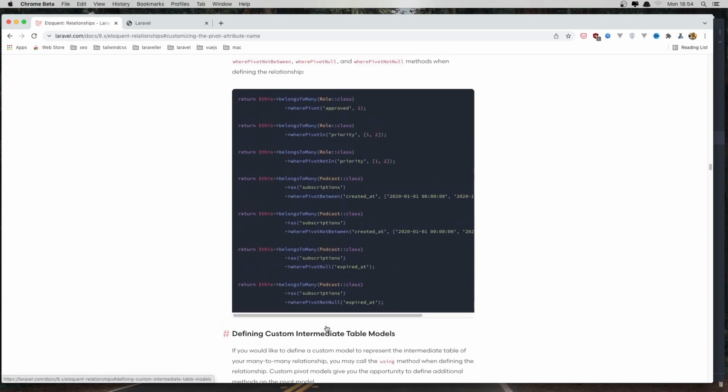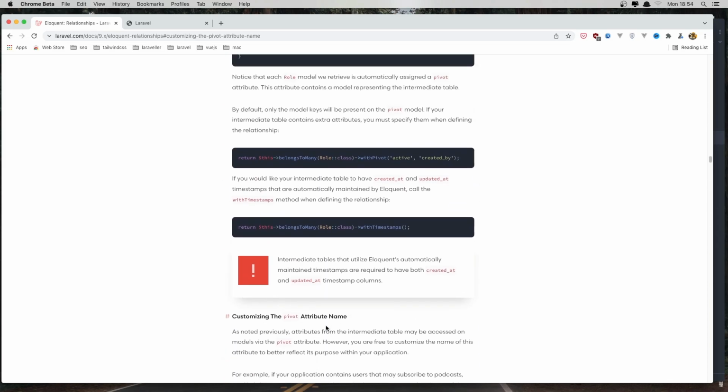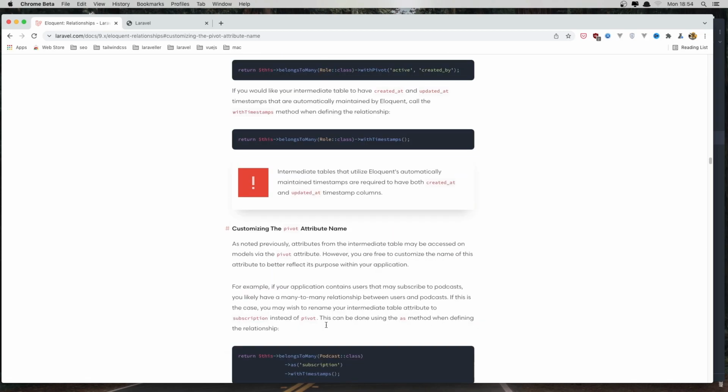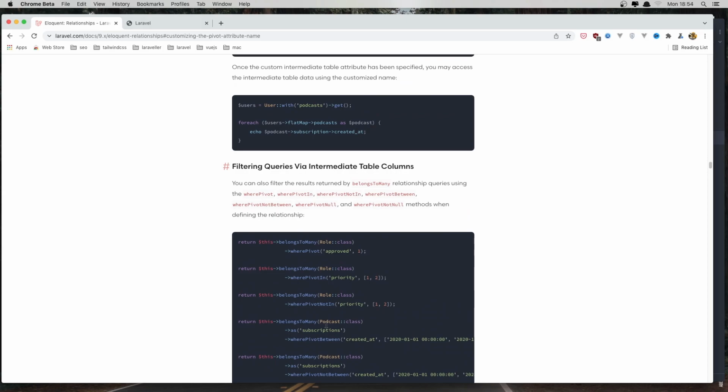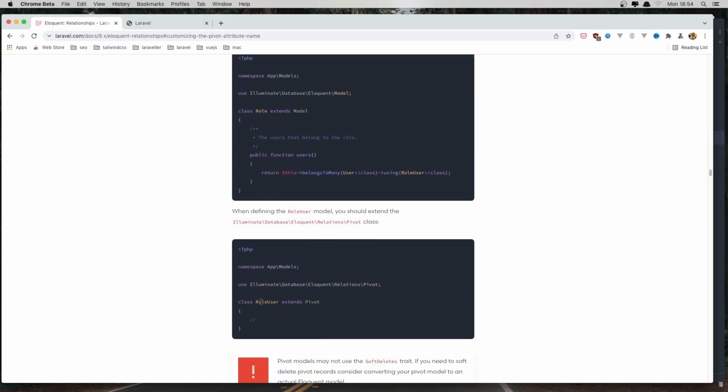And also we can create where is... okay, I think it's done. Yeah, we can also create the role user class and extend the pivot class.